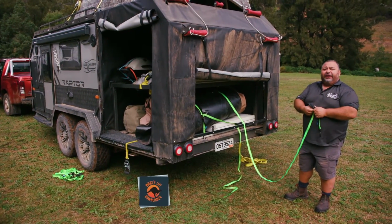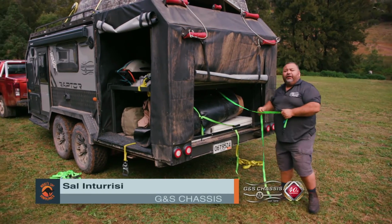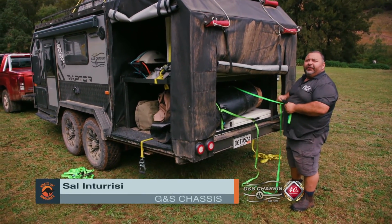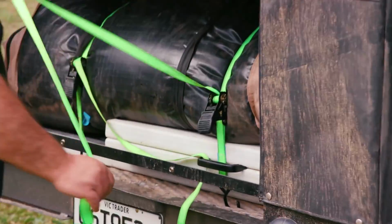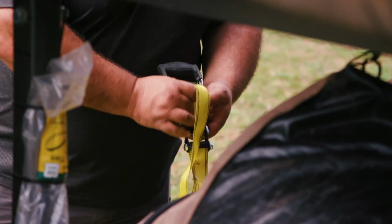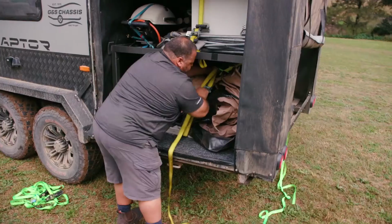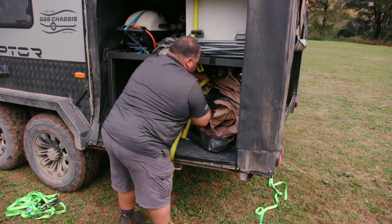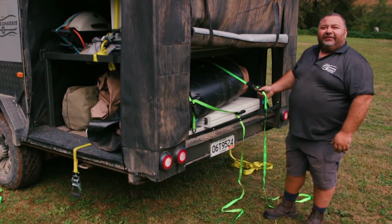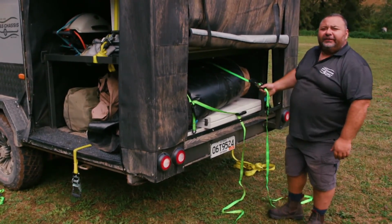Just packing up from camp. We've got another rough day ahead of us, so we might as well make sure everything's nice and secure, doesn't fall out of trailers, and check all our tyre pressures and everything's right to go again for another big day. Make sure when you pack up, you tie things up properly so they don't fall out of the side of your tarps and your swags. And make sure everything's secure. Anything that's made out of glass or whatever, you pack it away neatly because it will rattle and break. So you're going to have to pack everything up properly. It's important on trips like this.